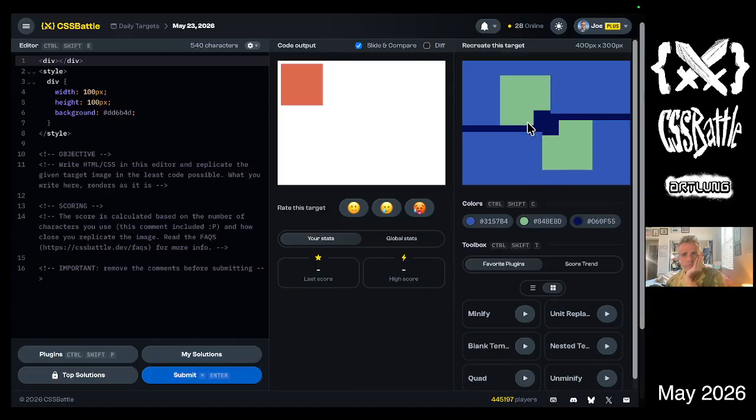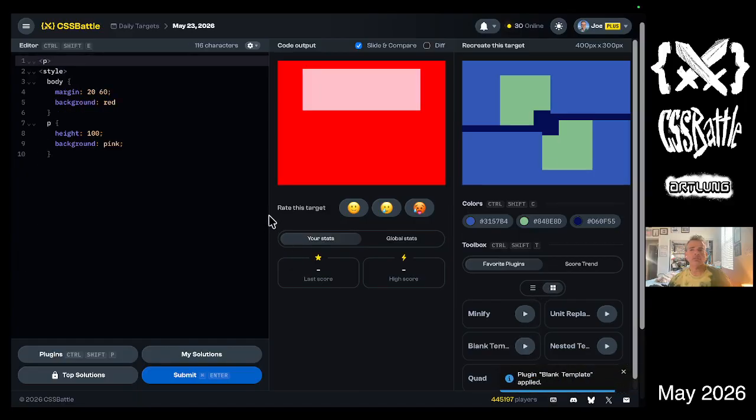So conic gradients is what this kind of looks like, but we have offsets here. If these two lines were the same line and not just parallel, they would be a lot easier to do. So do we make some elements for this? I think we make some elements for this.